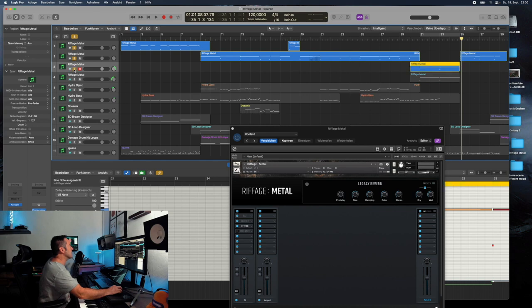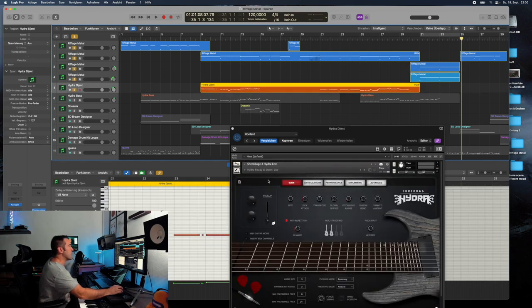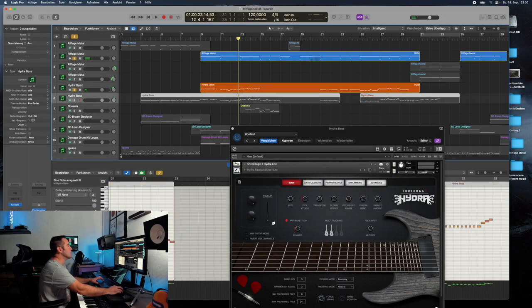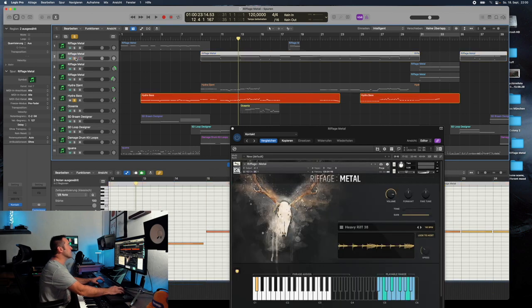I added from Hydra, as I said, a djent sound. We can listen to this. That's all that I can do, but if you layer it with the metal phrases, it gives it a little more body. Then from Hydra, I've chosen a bass sound, just to have even a bass in that track.